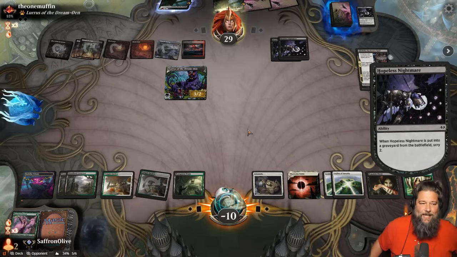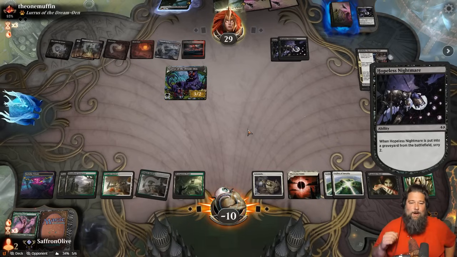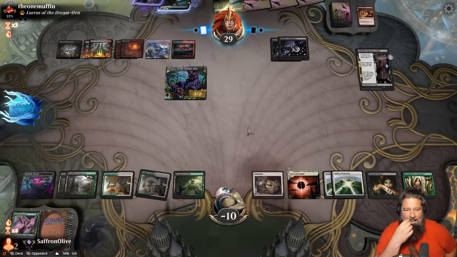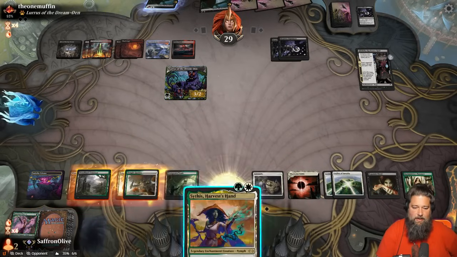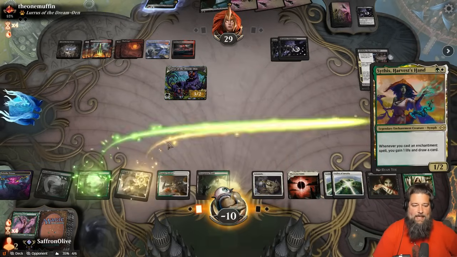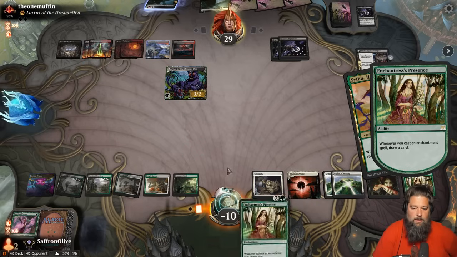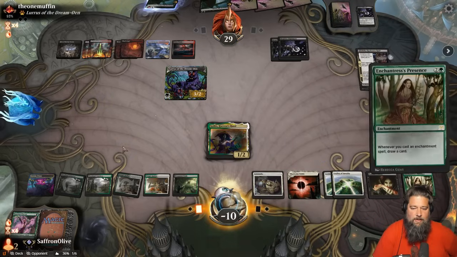Why is our opponent not giving up? That's the part that concerns me. If our opponent is 100% dead, why don't they just scoop? Leyline doesn't do anything. Opponent passes. Well, there's a Sethys. Play a Sethys, draw a card. I wish we could find a Sterling Grove. Enchantress's Presence.